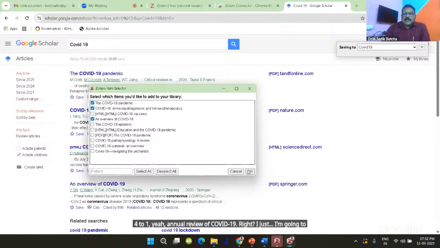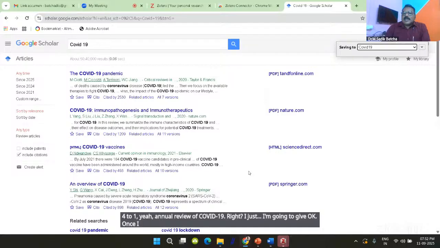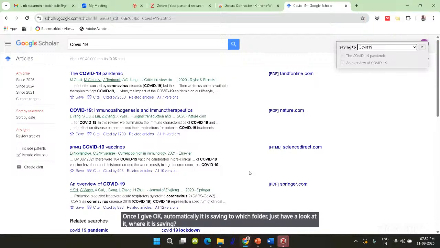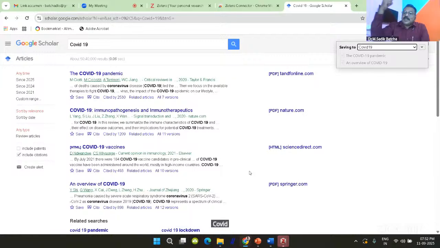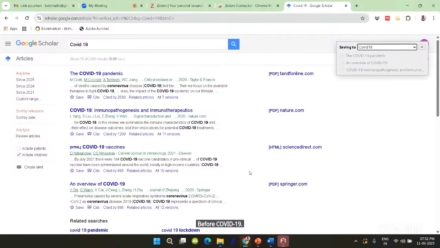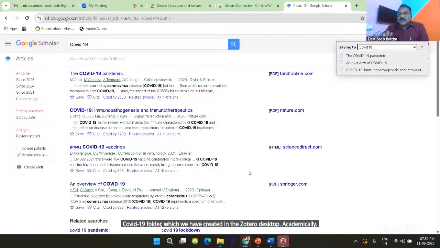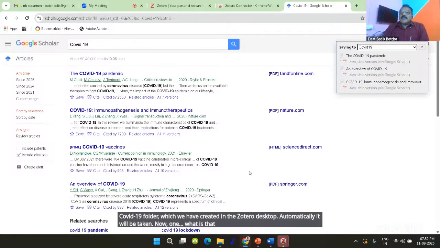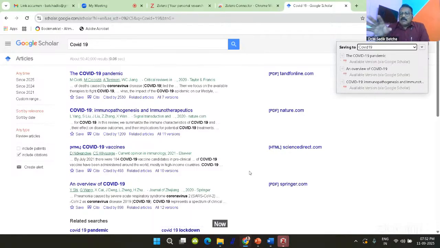Once I give OK, automatically it is saving to which folder? Just have a look at it. Where is it saving? In the COVID-19 folder which we have created in the Zotero desktop. Automatically it will be taken. Now try to understand, my dear friends. All the work I am going to do is saved in the cloud.